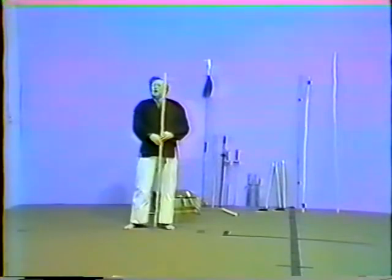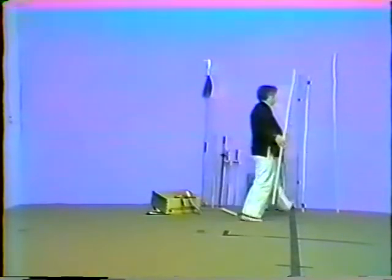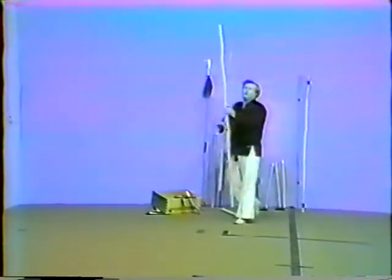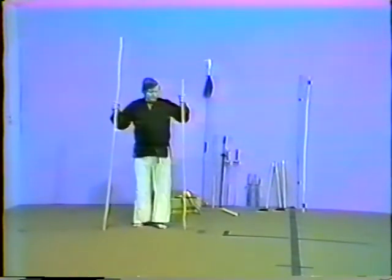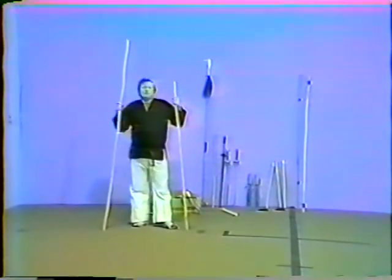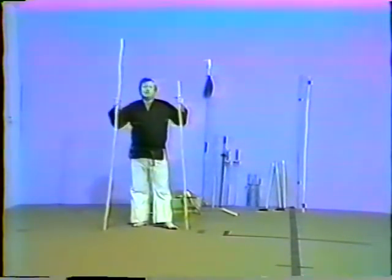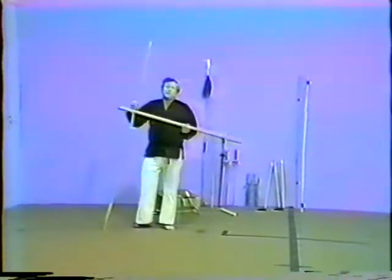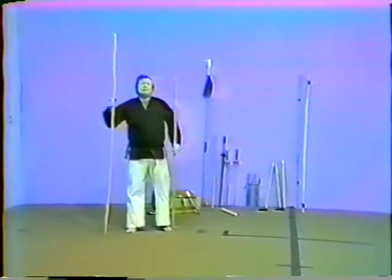The Chinese, in particular, break their staffs into two applications. One we call the double-headed staff, and the other is referred to as a single-headed staff. The double-headed staff, while used in both north and south, is more common in the southern region. Since both ends of the staff are going to be used, and this is why it's called a two-headed or double-headed staff, it became known as an eyebrow staff.